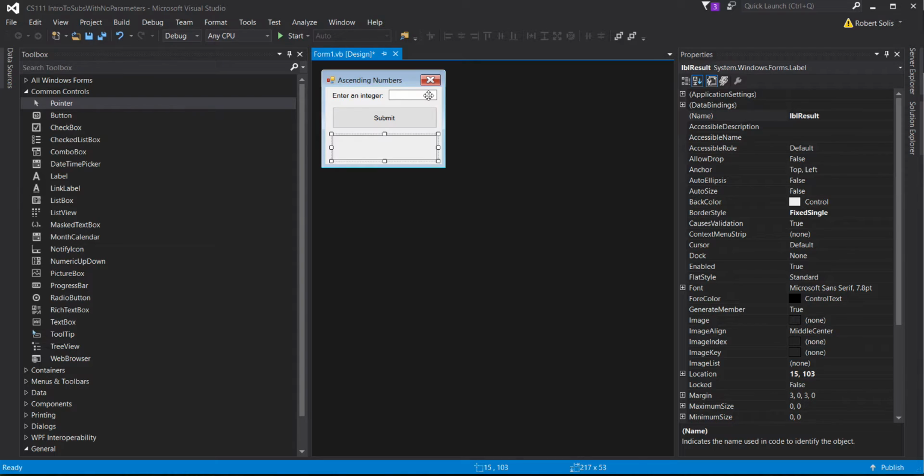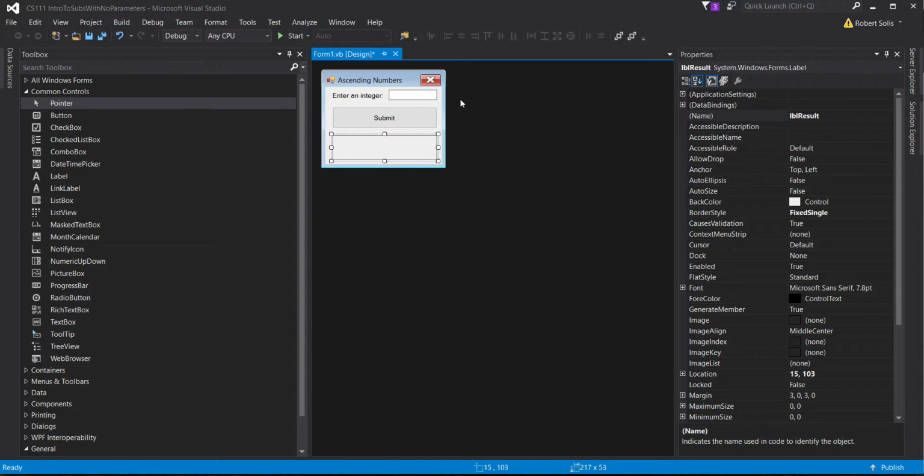So what we're going to talk about is the introduction to subs. Now, a sub is a chunk of code that you call to execute something and you don't get any results back. So I call it, it does its job, that's it. And the beautiful thing about creating a sub is I don't have to recreate that sub. I've created it once and I can use it again and again and again, kind of like creating a hammer. Once I've created a hammer, I can use it to pound nails into wood. I don't have to recreate that particular tool. That's what a function and what a sub is.